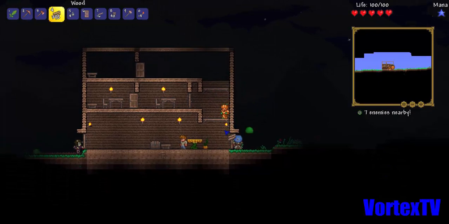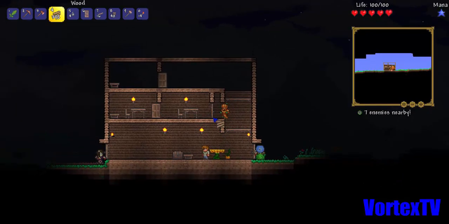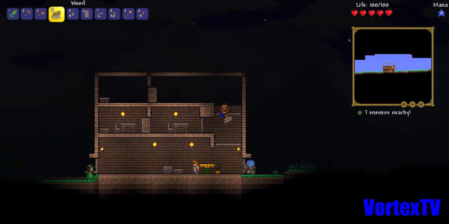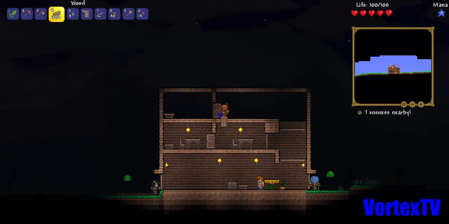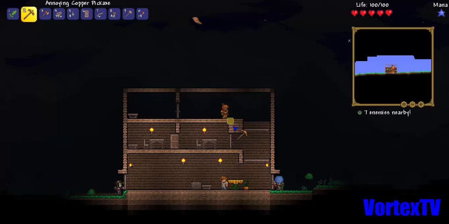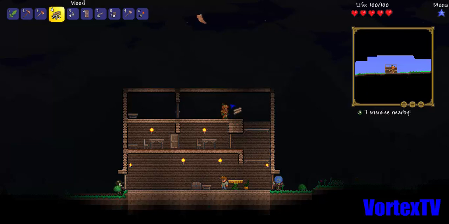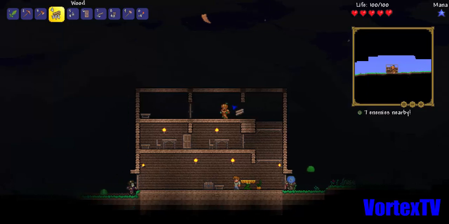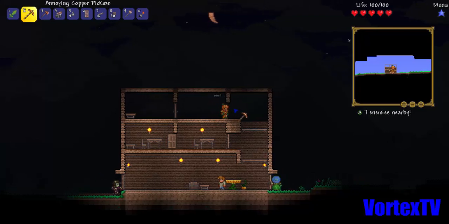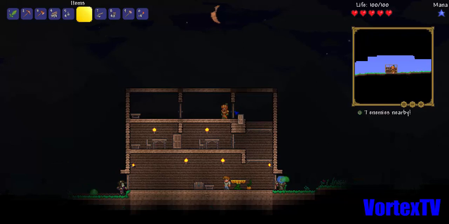When you place a block right... two blocks right there. And then we have to count another 10. So right there. Make sure that's correct, and yes it is. There we go, and then just like that.